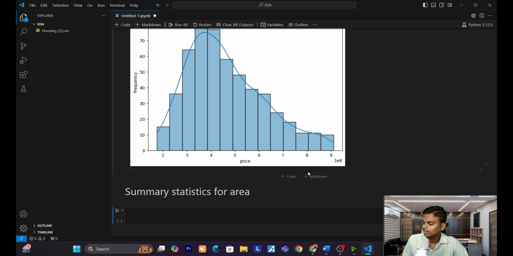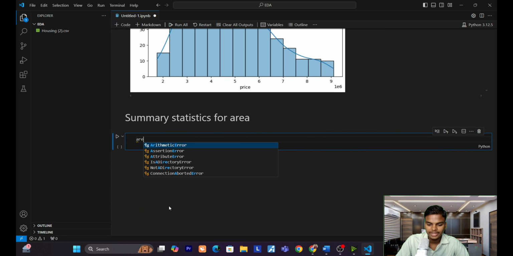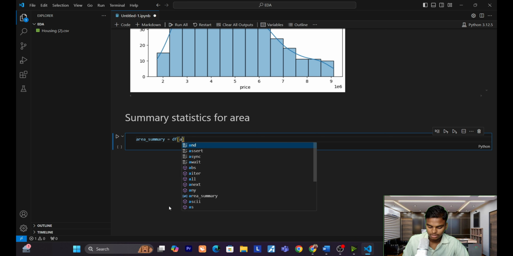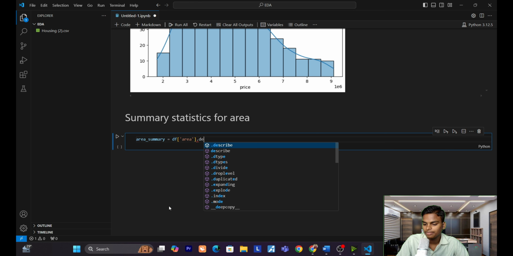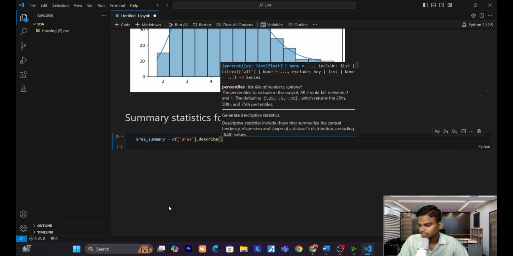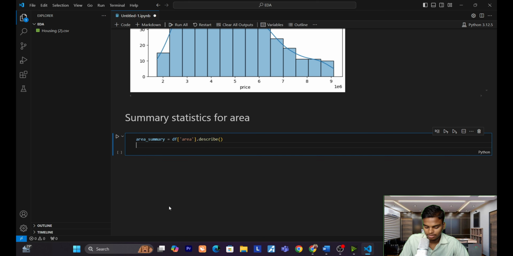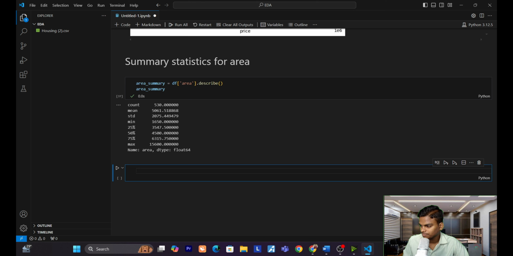Now let's see, area_summary equals df['area'].describe(). Then after, we will print area_summary. Let's see. This is the summary statistics for area.